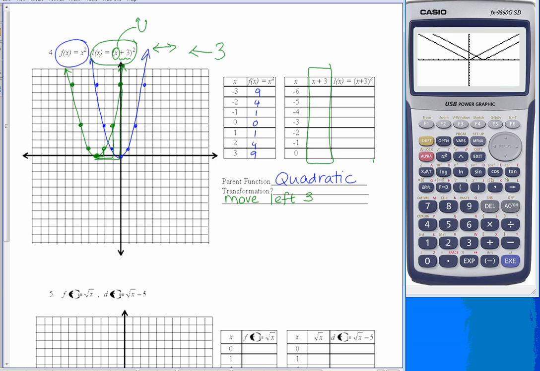So if I want to know the points that I'm going to square, I kind of have to work backwards. I need to know if I started with negative 6 and I add 3 to it, then I'd have negative 3, which when I square it would be 9. If I started with negative 5, when I add 3 to it, I'd have negative 2, which then I square, I get 4. So I can keep doing this process.